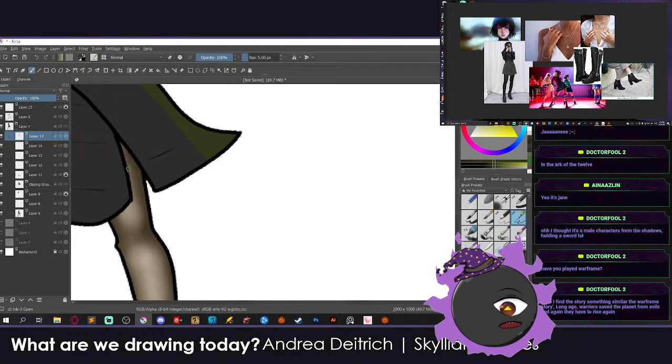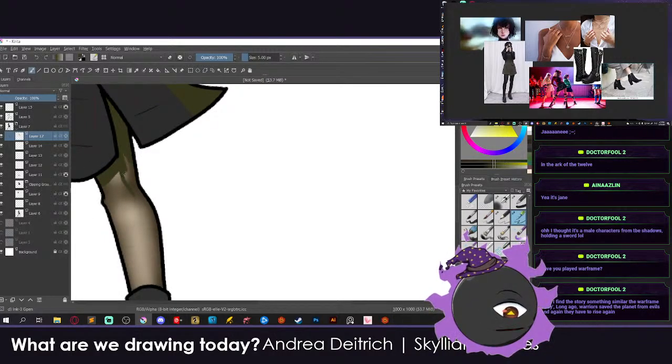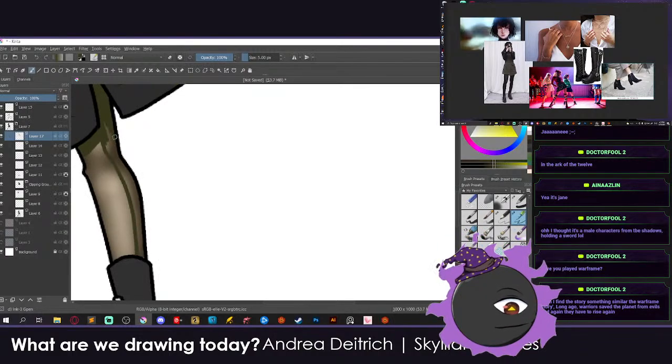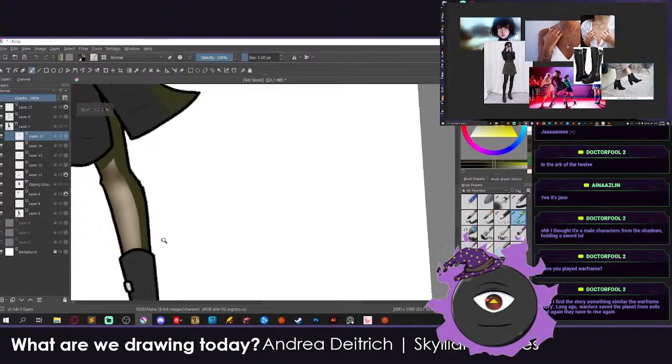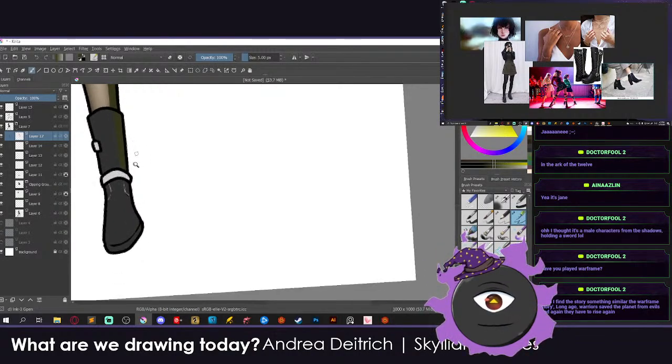And then we're gonna give some shadows to the skirt down here as well. Like that. Some shadows to the back here. And then down the boots. Down the boots.